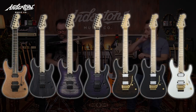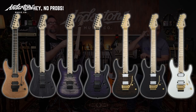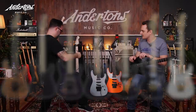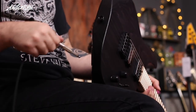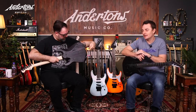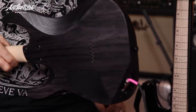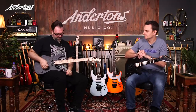There's quite a lot of different finishes in the range, which hopefully Rory will put on the screen now. Thank you, Rory. I'm not entirely sure what fretboards they're using. A lot of what was rosewood in the 2017 catalogue and before has been changed to alternative dark-coloured woods. That's quite cool. Ebony... Yeah, that is cool. Does the other one do that? Yeah, they're all like that. That's a cool pro player feature.